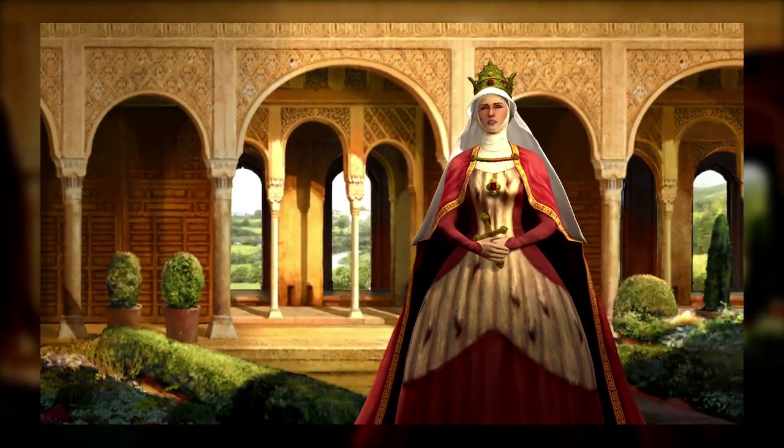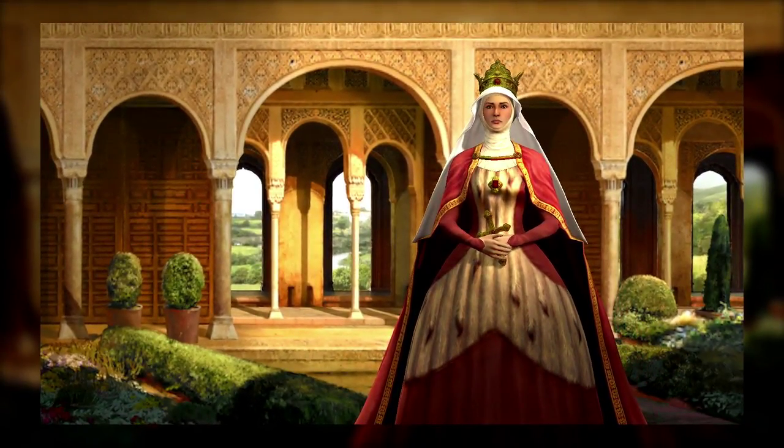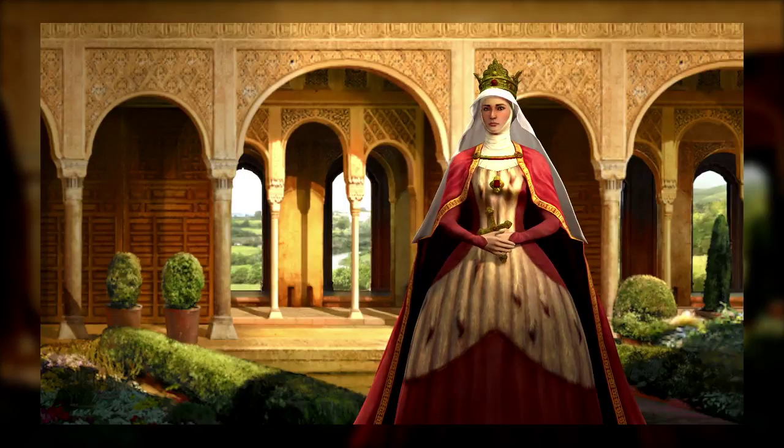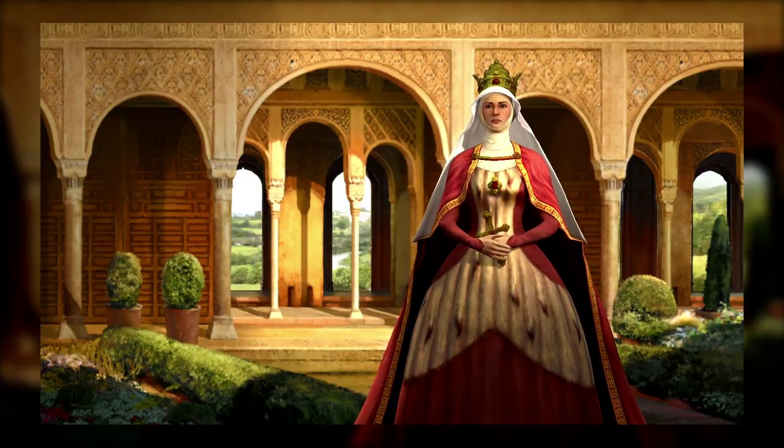Meet Queen Isabella. She's back in Civilization 5 to lead the Spanish civilization. Each civilization in Sid Meier's Civilization 5 has a unique ability, and Spain's power is called 7 Cities of Gold.